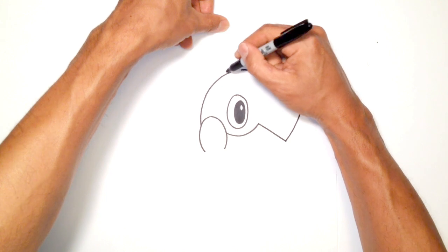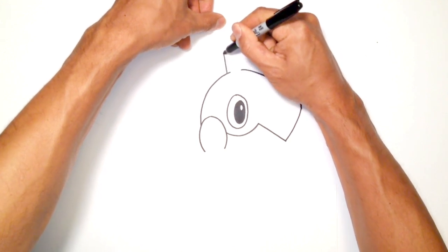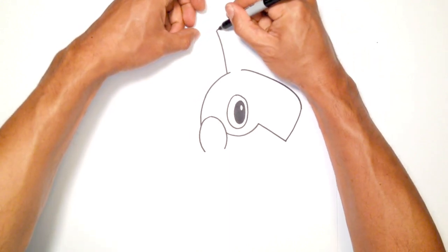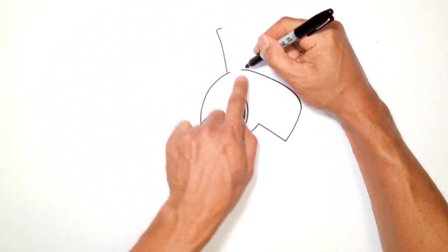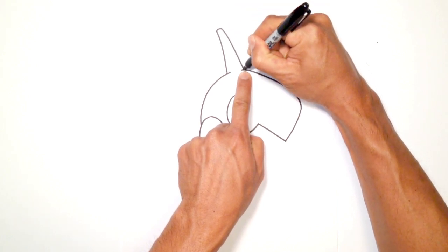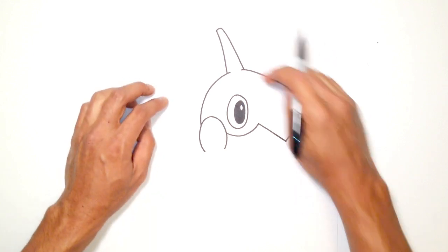Alright, from here, we're going to draw the stem that goes up to about here. So I'm just going to do a slight overlap and draw a curve that goes up to the top of the stem. And from here, I'm just going to round up the top, and then I make my way over to here, which I'm going to overlap as well. A slight overlap here.